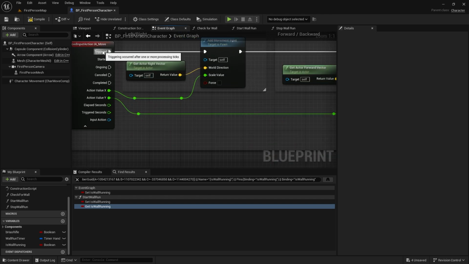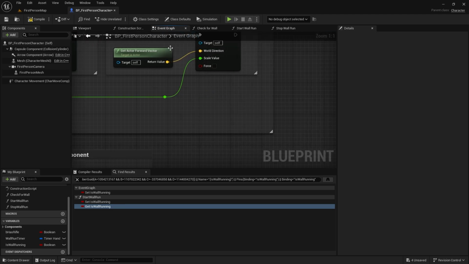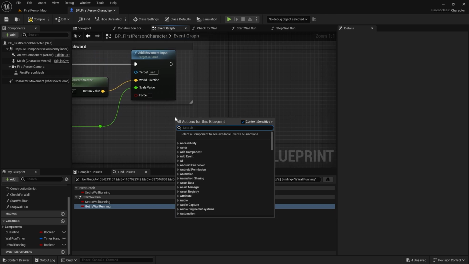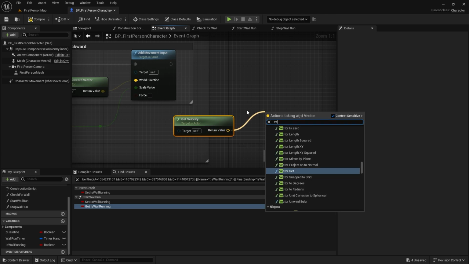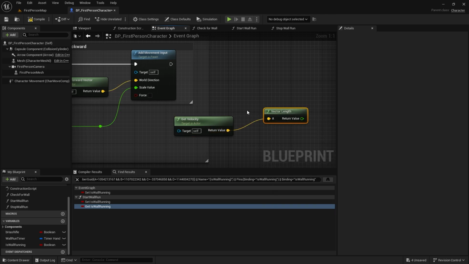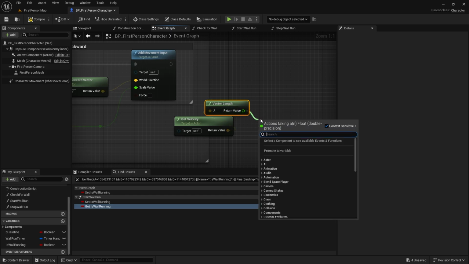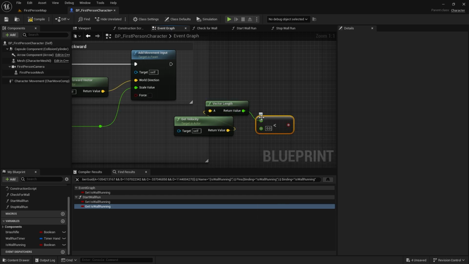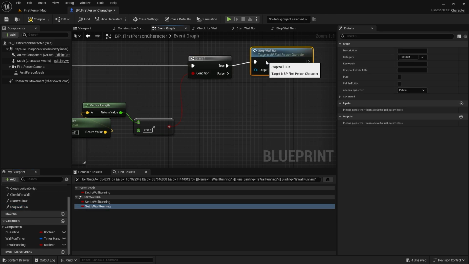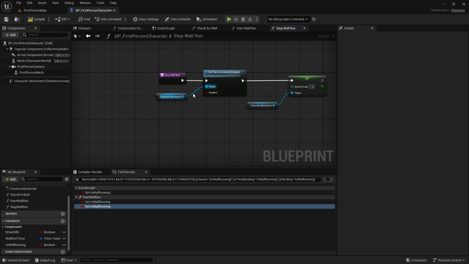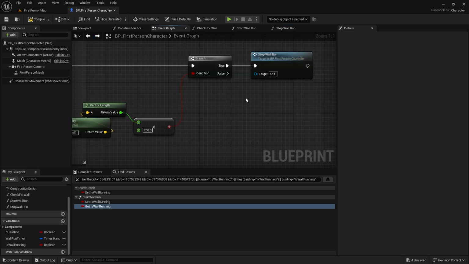So on move is like a tick event, but only when you're holding down the button. So what I'm going to do on triggered here is check the velocity and get the speed of the character from the velocity, which we know how to do. It's vector length. So vector length. And we're going to see if that's below a certain threshold. So it's less than, let's say, 200. Then branch. If that's true, we can set to stop wall running. And stop wall running will just take the constraint off, so it won't do anything if we're just walking around like normal.